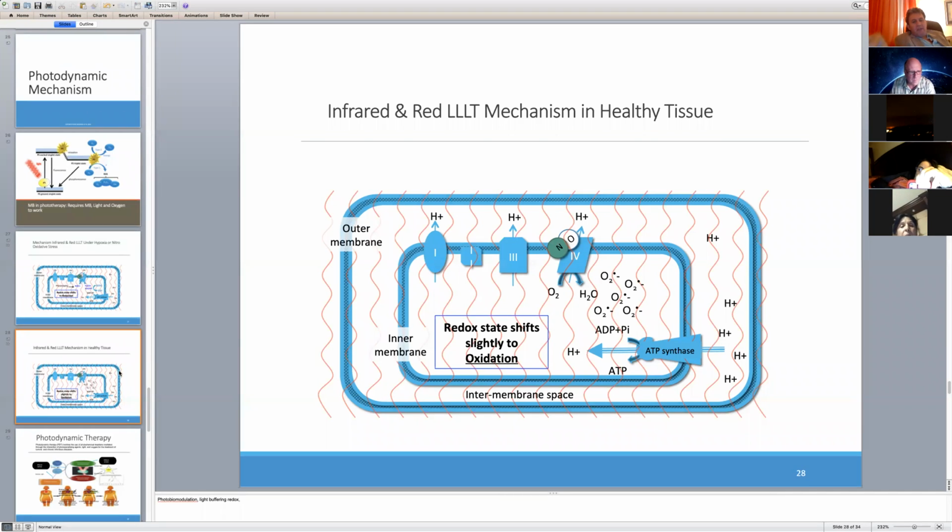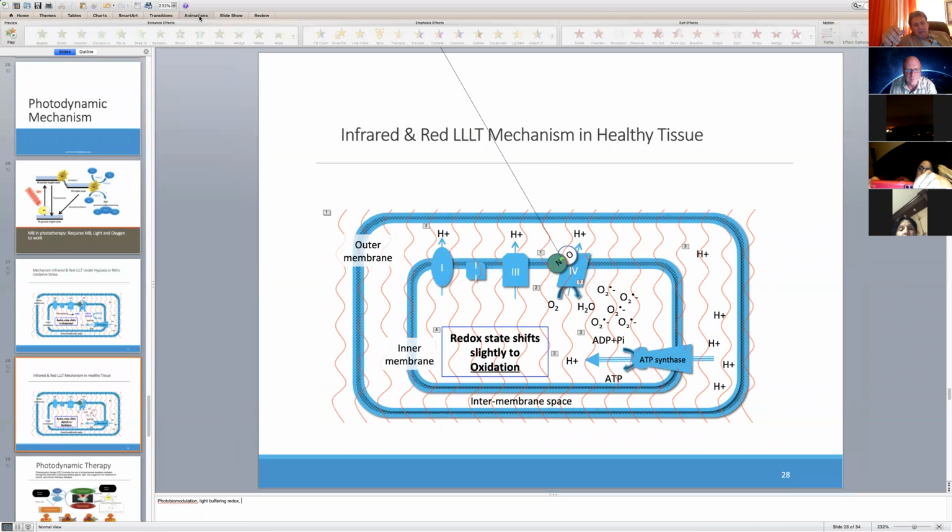And you can do it in animation. I don't know why you don't put the slides in the form of animation, so you can see the whole animation process. I didn't know that. See, that's why this is our first time to do these two slides. Those two slides are animated slides, so you can see the whole steps of the process of shifting the redox into reduction and oxidation.